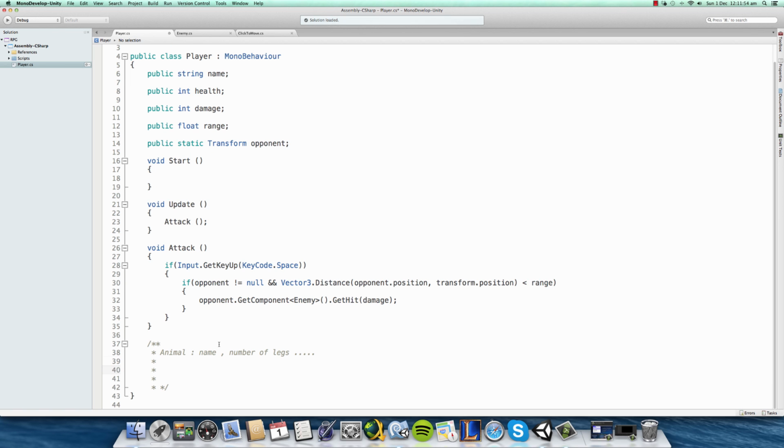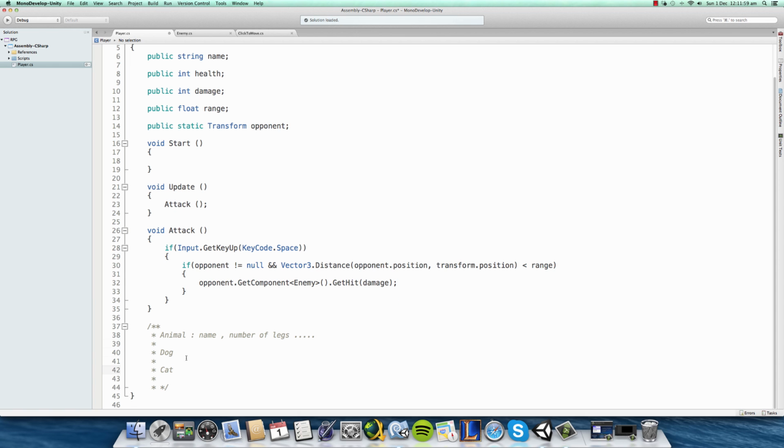So now what we can do is we can make another class called dog. We can make another class called cat, and these two can inherit animal. So it inherits all the features of animal, including the variables. For example, it inherits the name and number of legs and so on. And then animal can have other methods like a make sound method and a walk method. And the dog and cat will automatically get these features, so you don't need to code them again and again.